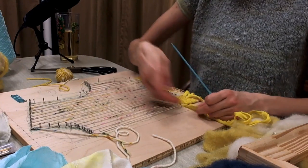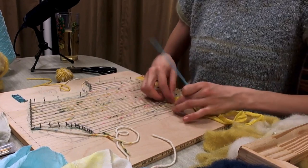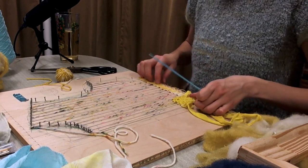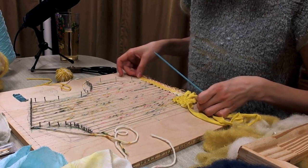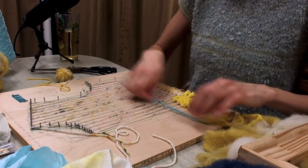Working out well. The fabric gives a nice thick texture to the weaving, which is why I'm using it for the front placket of the vest. And then the yarn is a little softer, or at least the way I'm weaving it right now, that's how it's working out.